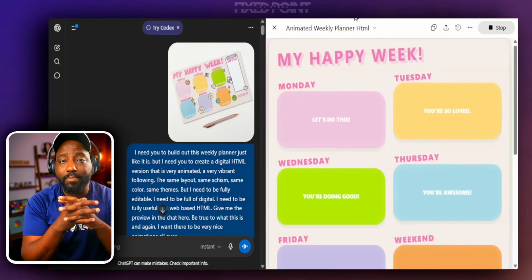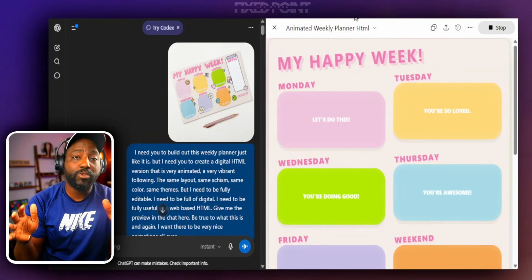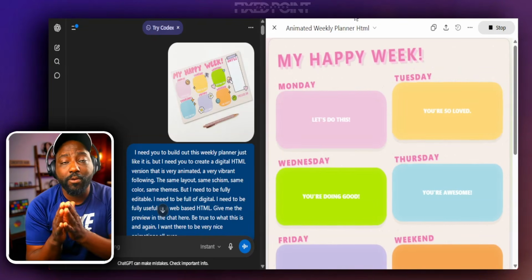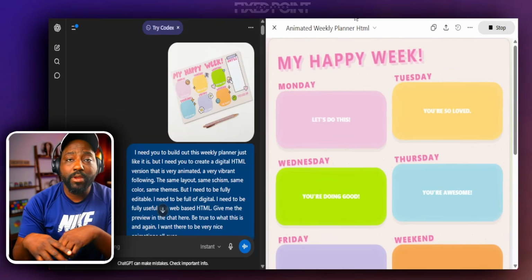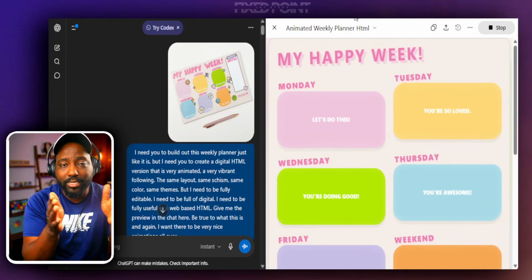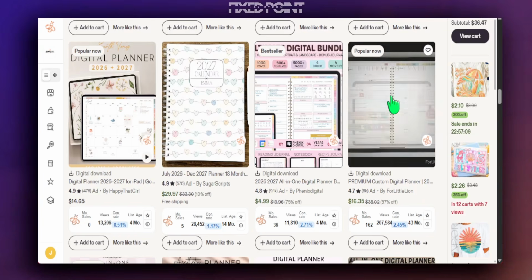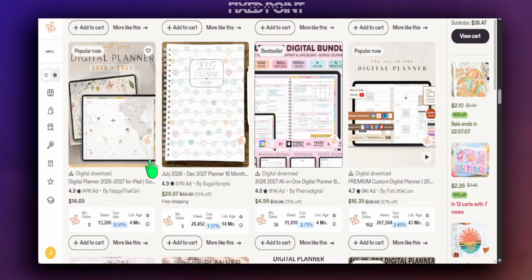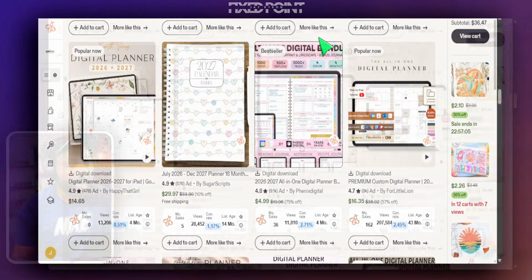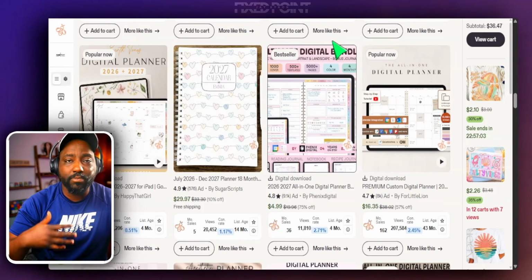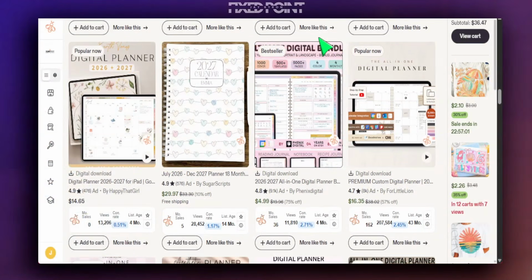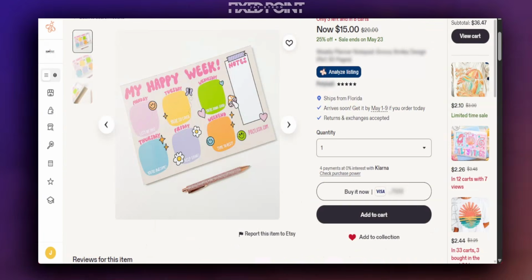Now I'm using ChatGPT for this, but there's other sites you can use if you want to go deeper into this. I personally like using Lovable to help me build out full-fledged apps, but just to stick to where we are today, we're going to keep it all in ChatGPT. So I looked on Etsy to find digital planners that have sold extremely well. And again, not here to copy, but just to give you some inspiration of how you are able to do this yourself. So I found this product here that, again, had a great layout, had a great design.